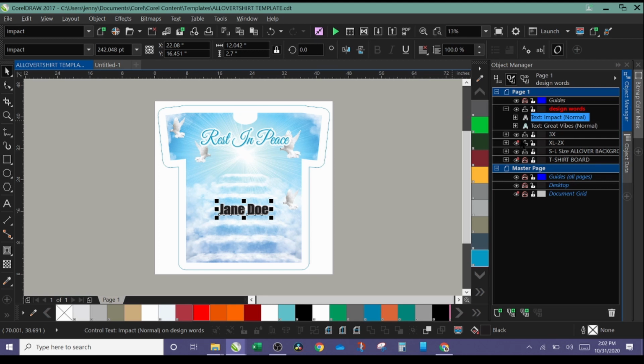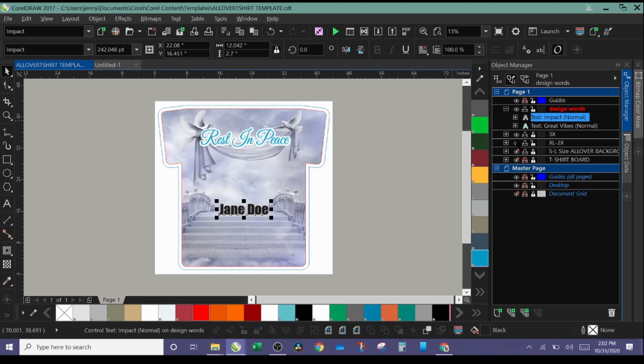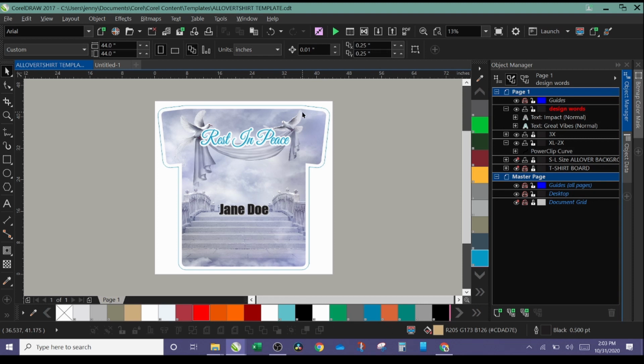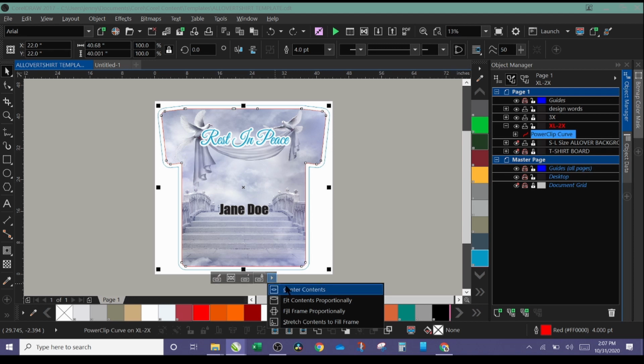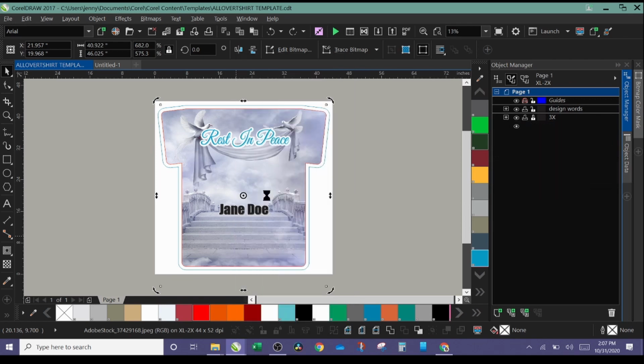Now let me show you. If I want to change this template, I can hide that and open up my extra large to 2X template, which I already put in a second background here. When I'm doing this, you want to select this template and take off that extra line, because you don't want that extra line to print out. So we've got the power clip, and you can edit it and do different things to it. I'm going to select the content and then just delete it.